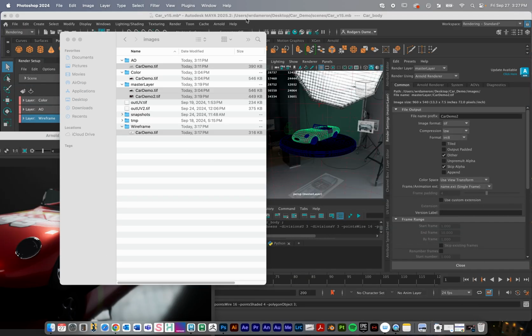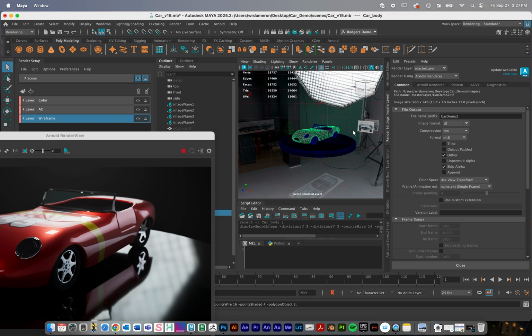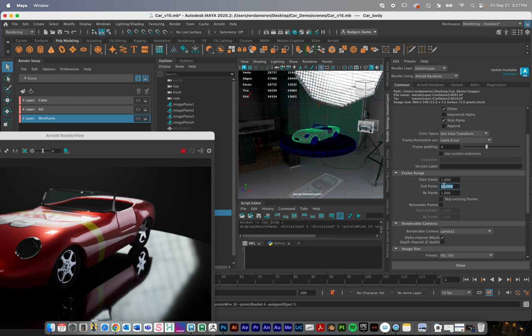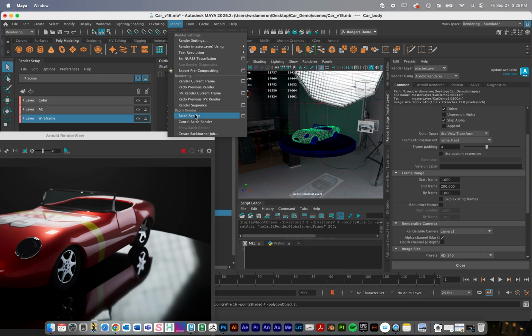And for future reference, if you're trying to render a video rather than an image, like what we were doing today, today we were working under name extension single frame. If you switch this to name number and extension right there, give it a frame padding of 4, and then down here you set the range of your animation. So if you want 10 frames of animation, you do that. If you want 200 frames of animation, it just depends on how long your animation is. You do that. And when you click render batch render, it'll render out an image sequence, or in other words, a movie of your entire animation, right? So this whole technique I've been showing is applicable, exactly the same, just with that one difference right there, for still images or video.